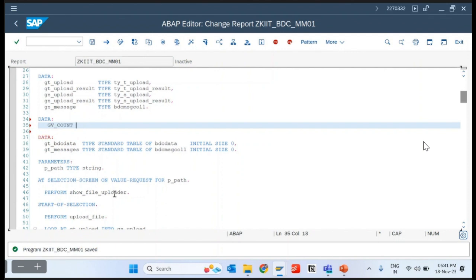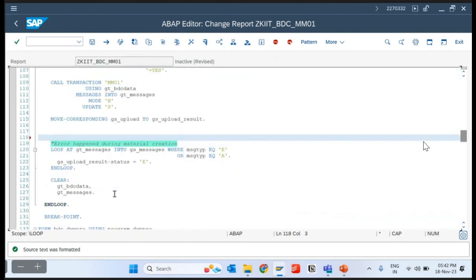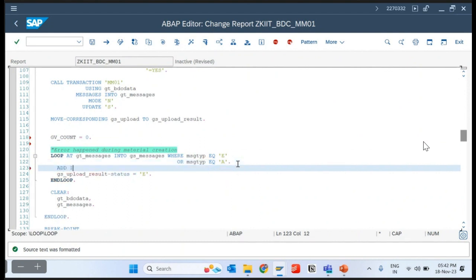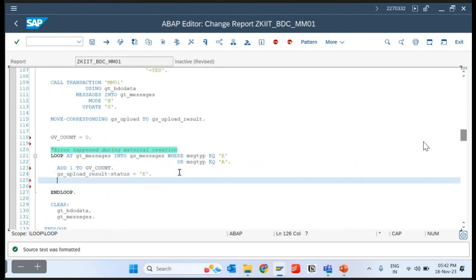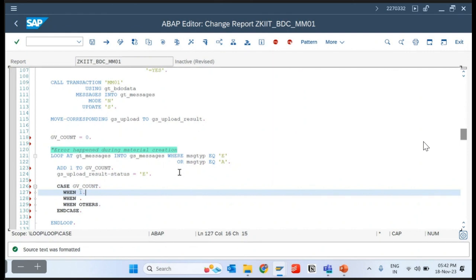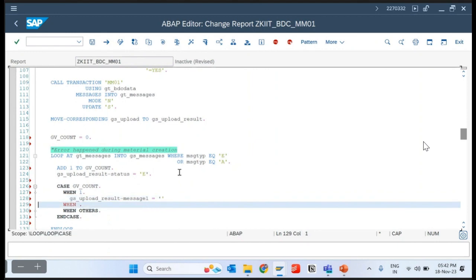Count. If GV count is 0, add 1 to GV count. Case GV count when 1, then GS upload result message 1 equal to the message.